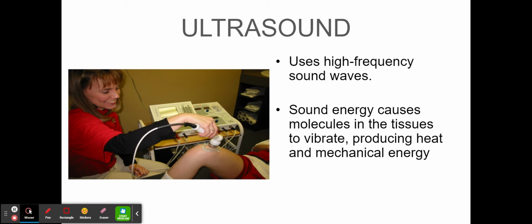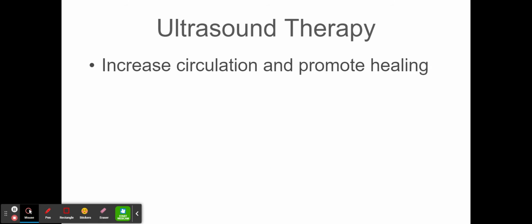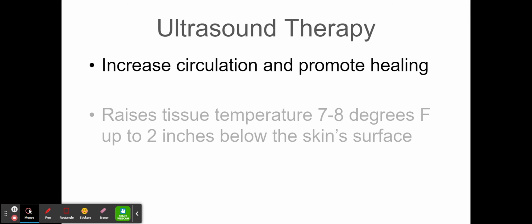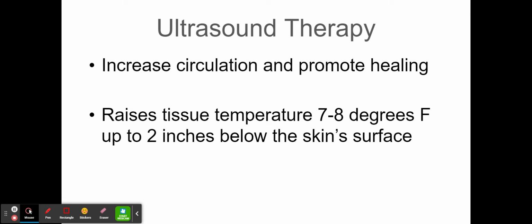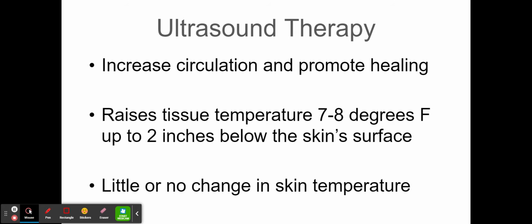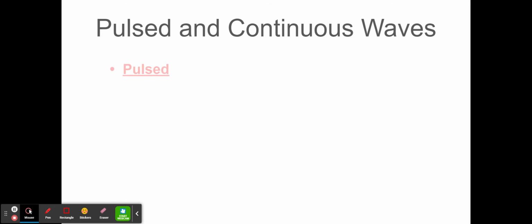Okay, our next modality is ultrasound. Ultrasound falls under our heat category because it uses high frequency sound waves to deliver heat in a mechanical way to the body. It increases circulation to promote healing. We're going to raise the tissue temperature 7 to 8 degrees, and this is cool because we can go about 2 inches below the skin's surface, but we're not going to really feel much on the skin's temperature, so we can actually get a deeper heat deeper in the body.